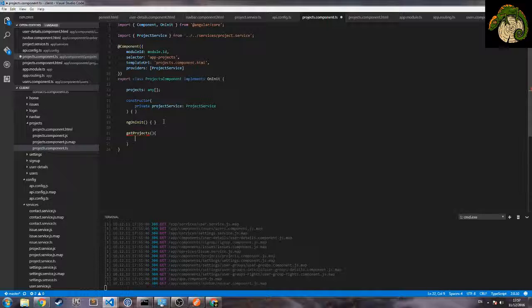So now we'll create a new function here, which is also called getProjects. And here, what does it do? It just uses this project service. And here you see when I write the dot, I already have access to the method I just created before. This is one really powerful thing from Visual Studio Code that I really like. The methods you created somewhere else, you can get them right away with the autocomplete.